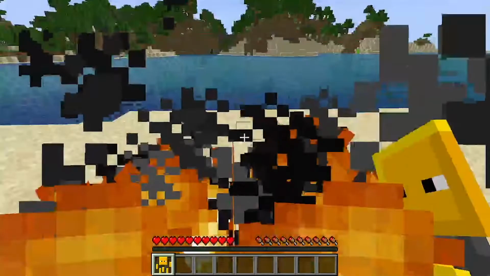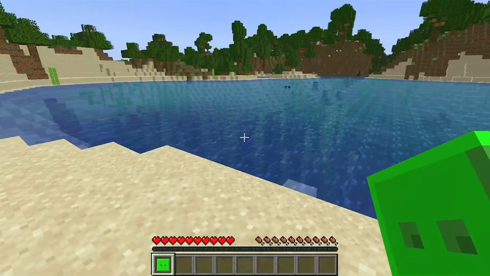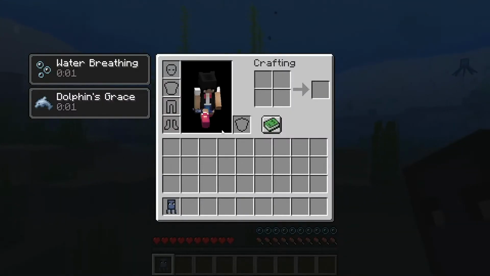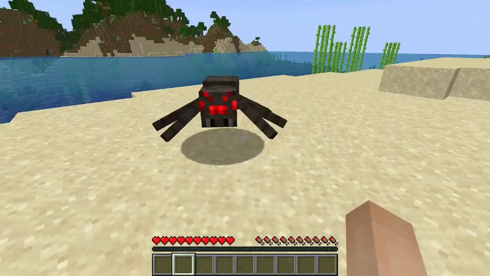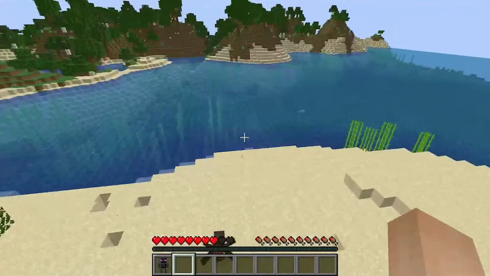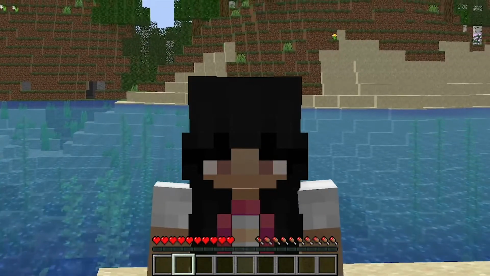to take effect. The blaze pet gives you fire resistance, the slime pet gives you jump boost, the squid pet gives you water breathing and dolphin's grace, the phantom pet gives you slow falling, the Enderman pet randomly teleports you whenever you take damage. And that's not all, there are more pets that give you cool effects.